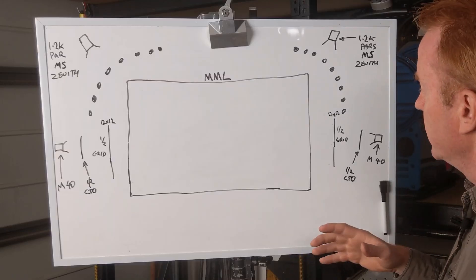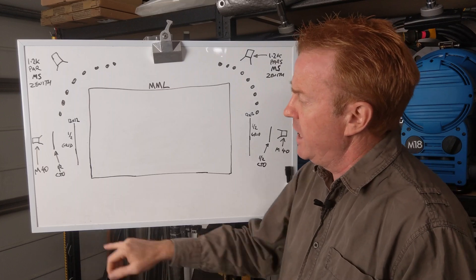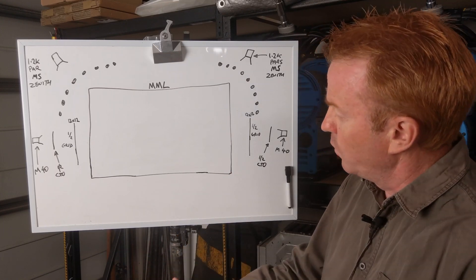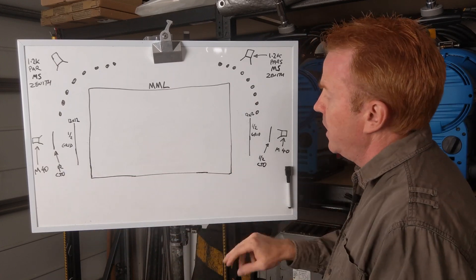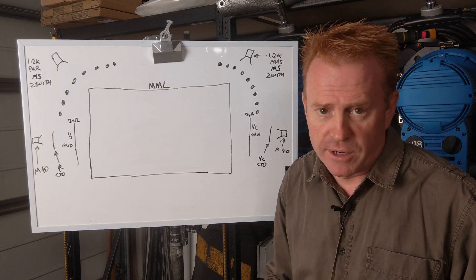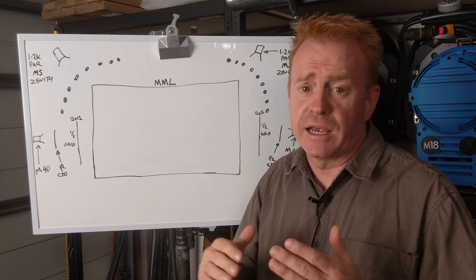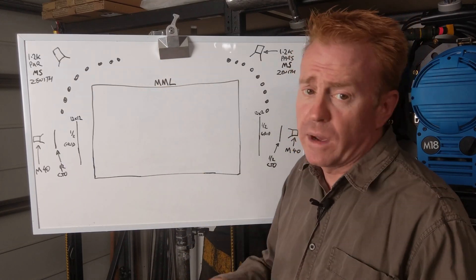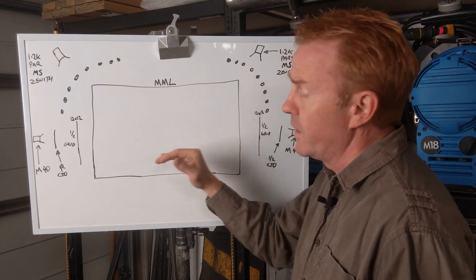Next let's talk about our key lights. We were side lit — basically our key lights were two 12x12 frames with a half grid cloth and we had M40 HMIs going through those on either side. The reason we were side lighting is we needed clean shots from the front, so we didn't want any lighting fixtures in the way. We also had a Steadicam moving around and a crane coming in over the top, so we couldn't top light it. We also had some half CTO on a 4x4 frame to get our key light to a neutral territory, since our other lights were either bright amber like the MML or a very deep blue like the HMIs — we wanted those colours to pop so we set our key light at a neutral point in between.